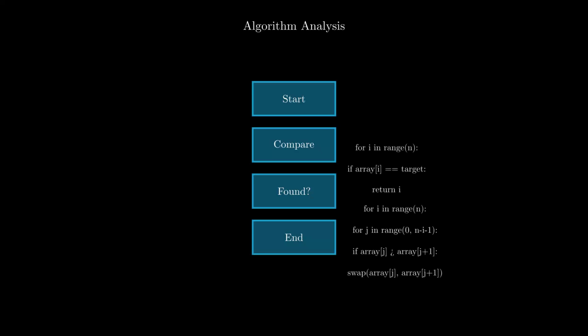Now, to the right of the flowchart, we have corresponding pseudocode blocks. Here we present the logic in code form for both linear search and bubble sort. As these blocks fade in, arrows appear linking specific lines of code to the associated steps in the flowchart. These arrows act as a visual bridge, guiding your eye from the abstract algorithm flow to the concrete implementation details.